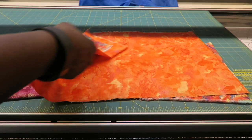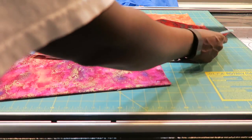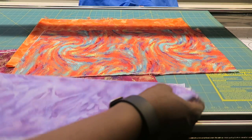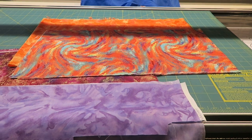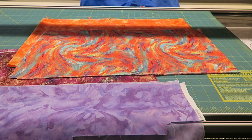And so I have two pieces for my orange colorway, and then I'm going to make a purple colorway. So I'm going to clock myself and see how long it takes to make these two blocks. So the time now is 12:40. I will come back when I get through various steps. The first step is to cut my strips and then sew my strips together. So I will do that, and then I will come back and go to the next step.